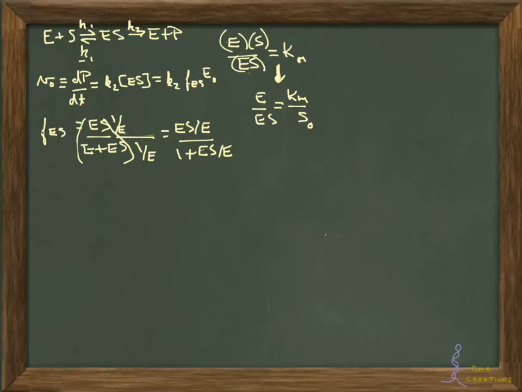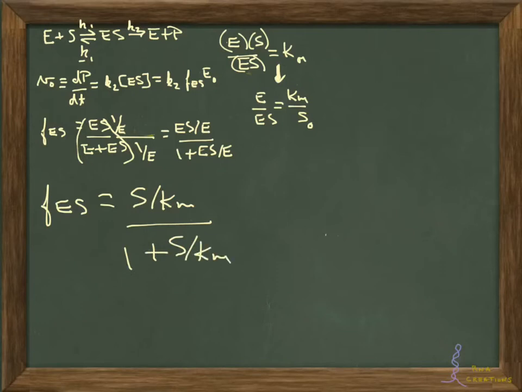Once you do that, now you just have to substitute, and you can see what's going to happen. Hopefully, without even watching me, you can work ahead in your notes and write all this out. ES over E is equal to S over Km, and it's almost always the case that if you have ES over E, you have S over Km. The S's follow each other. Then you can leave it like that, and I like to leave them like that from time to time, but you can also multiply through by Km.